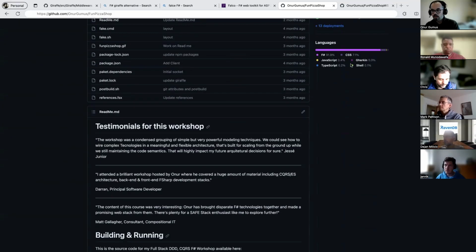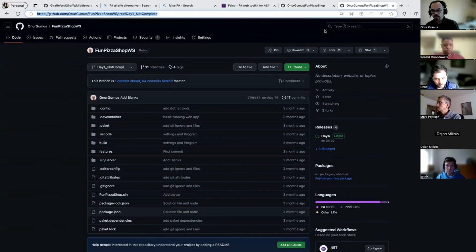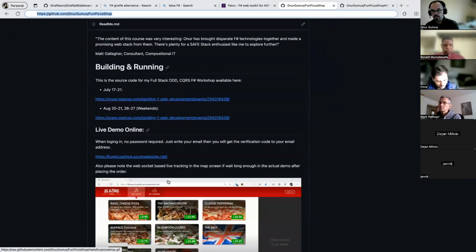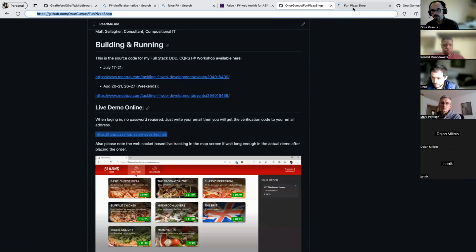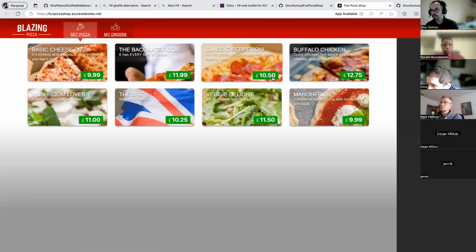Okay, so basically this is a part of the workshop, which is the originals. Also, there are two repos: one is the workshop and the other one is not. You can see the actual full application is available in this link here. So if you're interested in taking the entire workshop, just contact me.